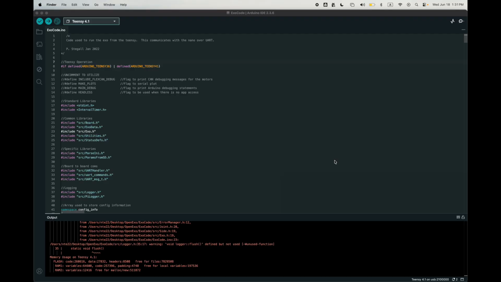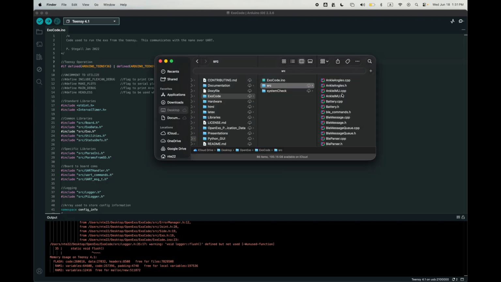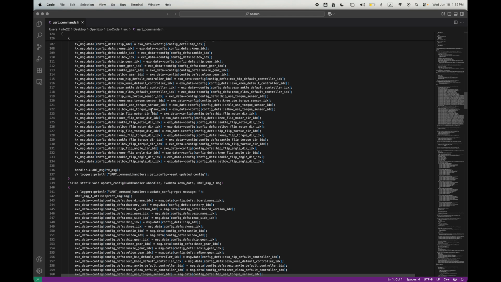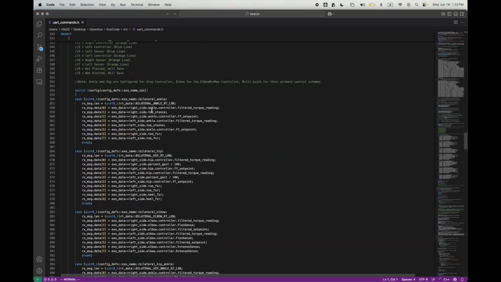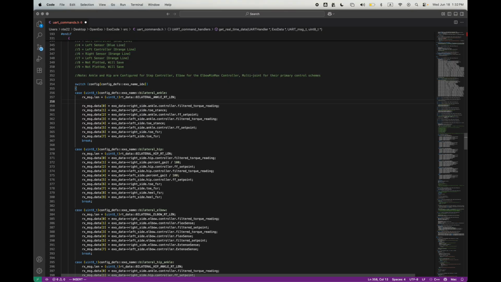Now I'm going to walk you through how to troubleshoot errors if maybe that upload didn't work after the Teensy loader had started. So to do so, I'm going to simulate an error by going into the EXO code. And then, for example, I'll go into the file we had looked at before, uartcommands.h. And just to simulate an error, let's say in here I accidentally add something and it's just the word 5. And then we'll go ahead and save that.